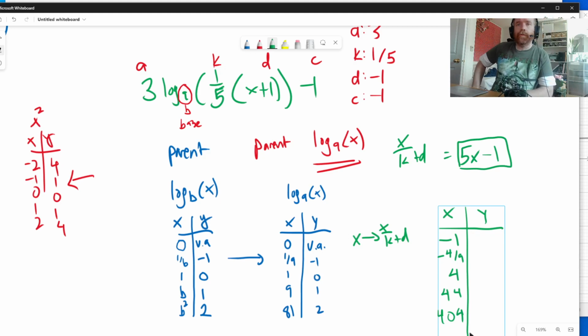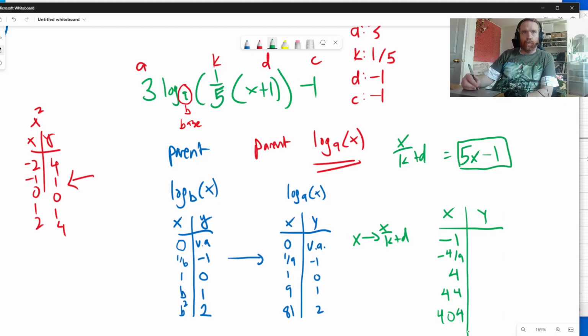Now, of course, as you can see, these numbers can get very large very fast. So it's not common that we're going to need to go all the way to the b squared one. You could stop at just the regular b typically. But I'm just showing how you could get more points if you needed them.